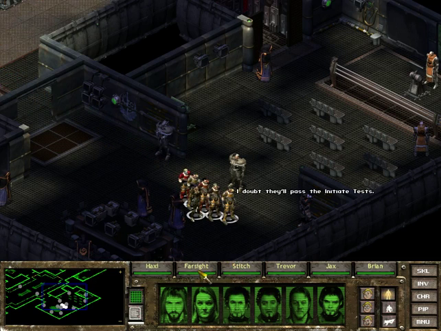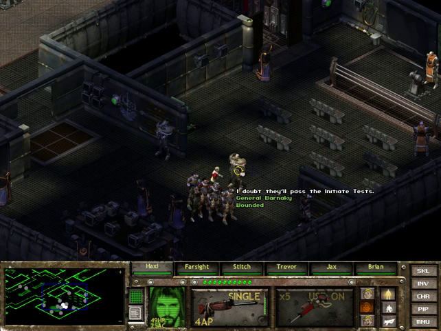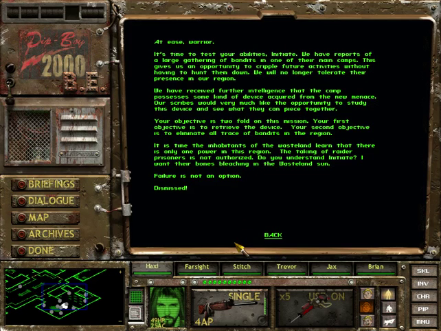You'll see that in the next mission, which we will get from this dude. At ease, warrior. It's time to test your abilities, initiate. We have reports of a large gathering of bandits in one of their main camps. This gives us an opportunity to cripple future activities without having to hunt them down. We will no longer tolerate their presence in our region.